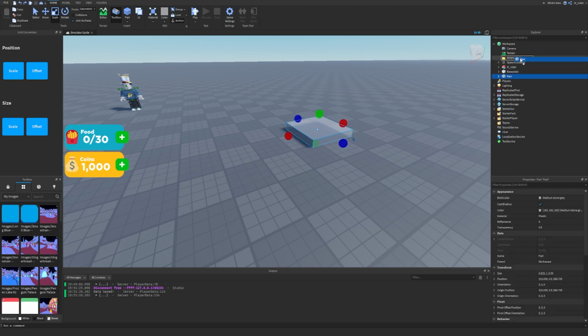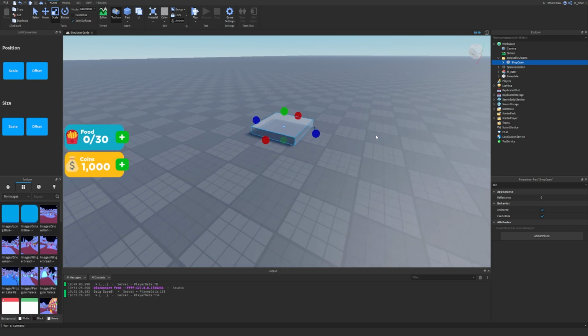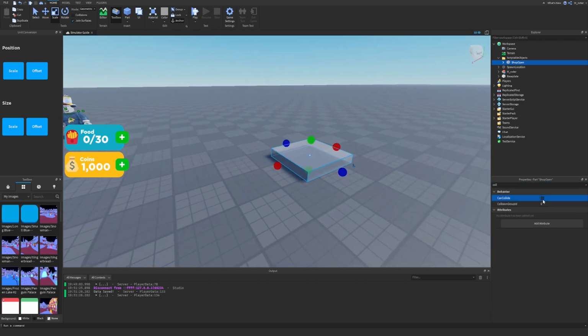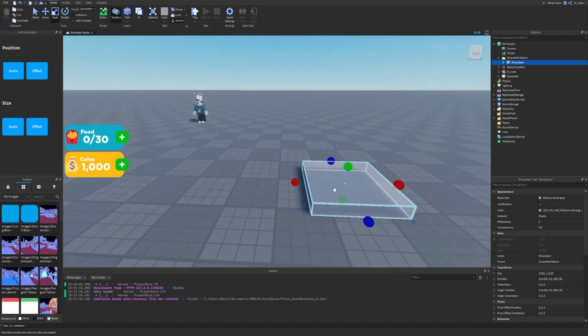Once that's done, I like to drag the parts into here, and we're just going to call this shop open. And also, did we already anchor this? Yes. Okay, so it is already anchored. Let's also make this not collidable. Eventually we're going to make this completely invisible. People won't actually be able to see it, but they'll still be touching it.